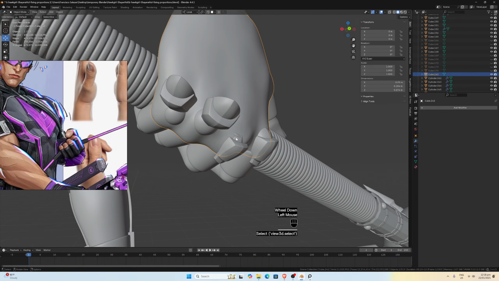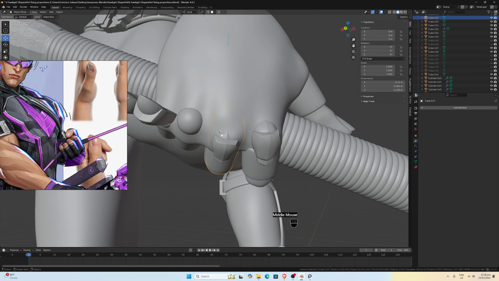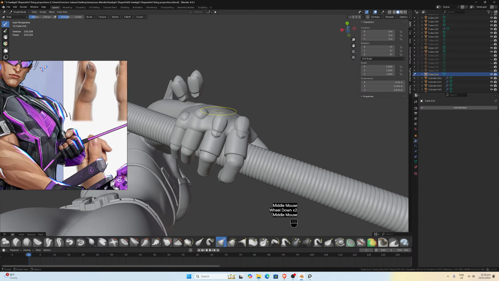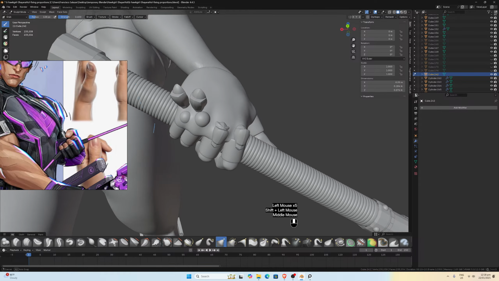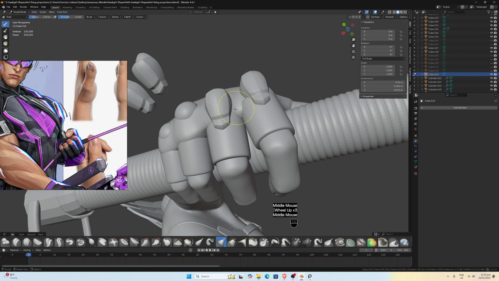Yes, I have to adjust this. Also I have to change this. Let me change the hand. Now it makes more sense.